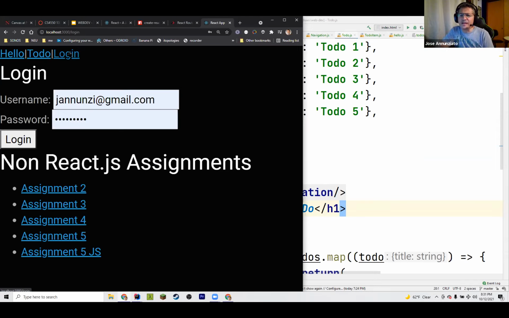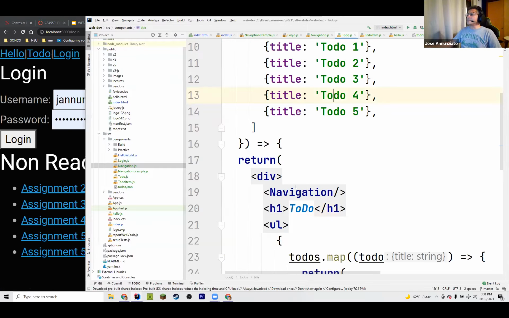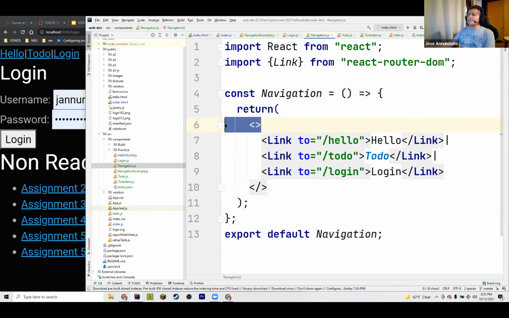Let's see, there's a question on the chat. It says, I think I missed the part where you talked about the empty tag. What does it do? Oh, yeah. So this empty tag basically says that sometimes it's not appropriate to use a div or a specific element, because it might break the syntax. Say you are creating a UL. The example that we gave you was that you have a parent UL and then multiple LIs underneath, and it would be inappropriate to put any other div in between the parent UL and the child LI, right?